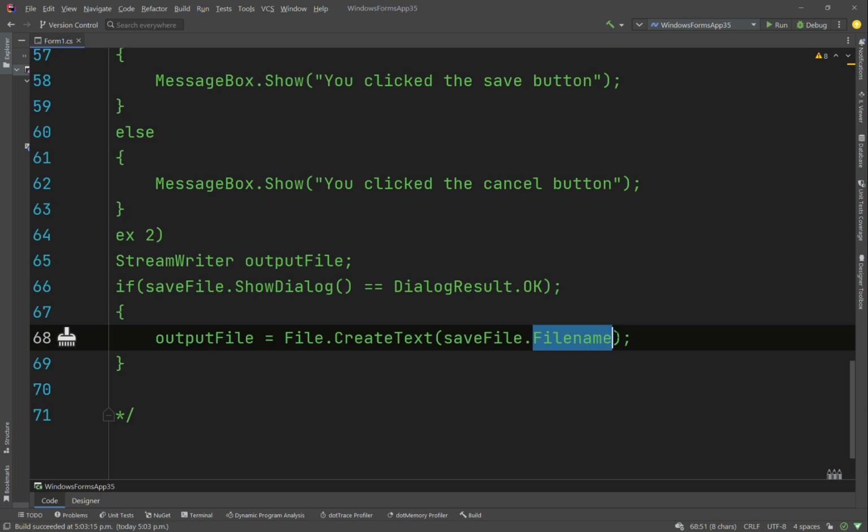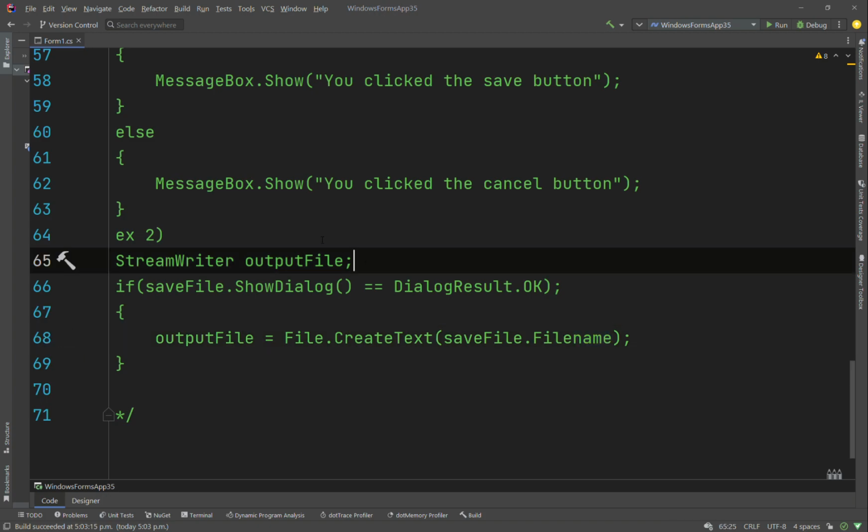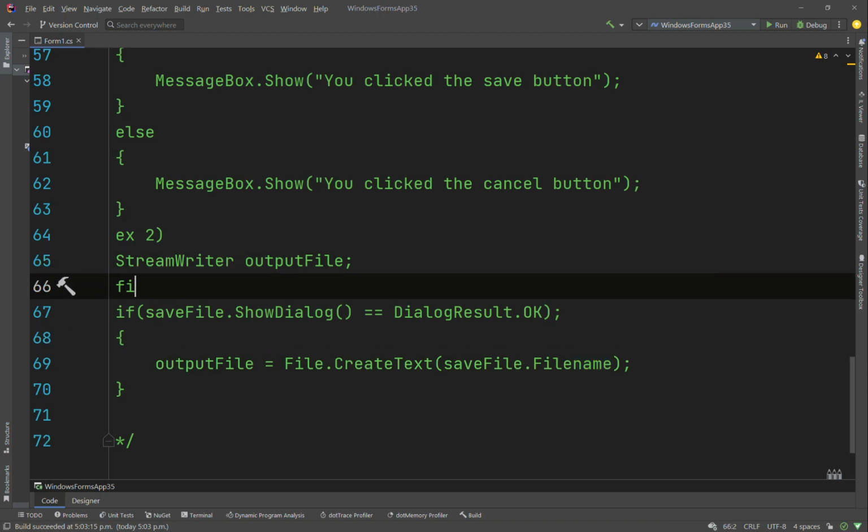I believe you can point file name to the actual path. We'll do an example of this, but what I'm guessing is that they're saying file name points to, like what we had before, C# file .txt.